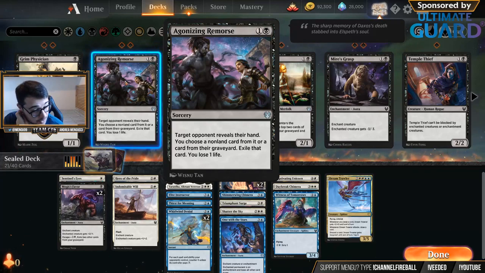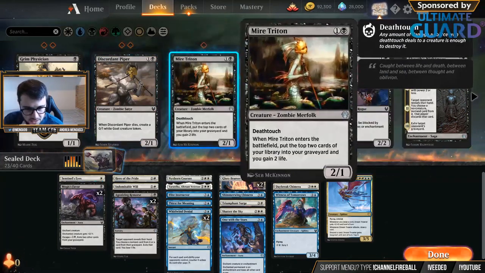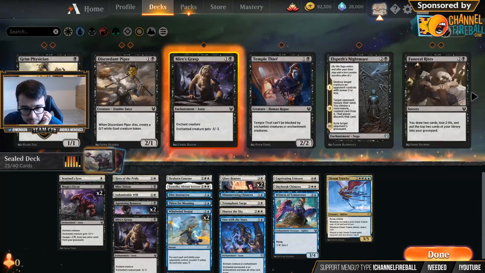Good morning. Agonized Remorse is a good discard spell. I believe in Seal to be very good. Discordant Piper, it depends if you have some way to sacrifice it. Mark Trident, 2/-2/1 Death Touch. This card is super good. Milling cards is super relevant. Mar Grasp, 2 copies, sign me up.